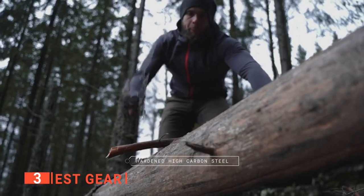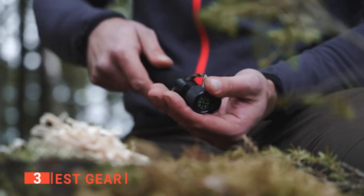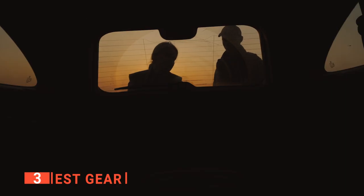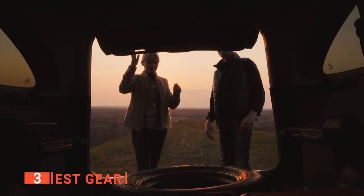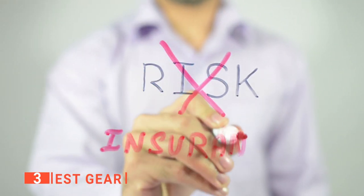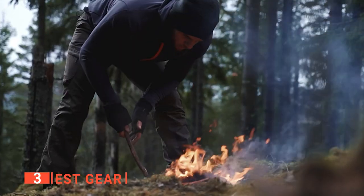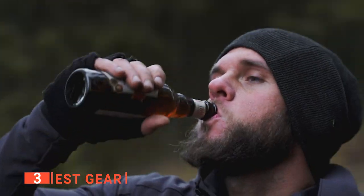This compact-sized tactical shovel comes with a survival axe that can fit easily inside the durable, packable, ripstop nylon pouch. It's also perfect for keeping in your car or bag in case of any emergencies. For the cherry on top, the nearly indestructible EST Gear comes with insurance that, if the product ever breaks or shows any abnormality, the store will provide you with a new one at no extra cost.